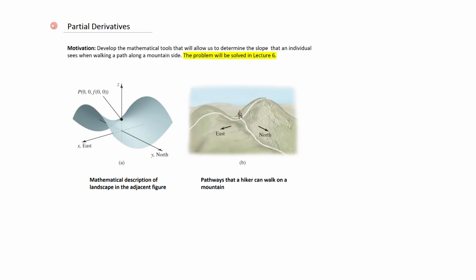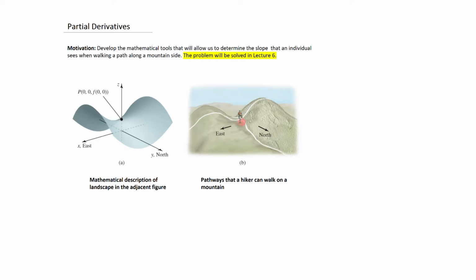All right, so before we get into the actual mathematics, in terms of what is a partial derivative and how we compute it, let's give some motivation for this. And that is particularly a problem, for example, where you have a hiker who is basically hiking along a mountainside, up or down or sideways. So if you look at the picture on your right, you basically see pathways that hiker can take.